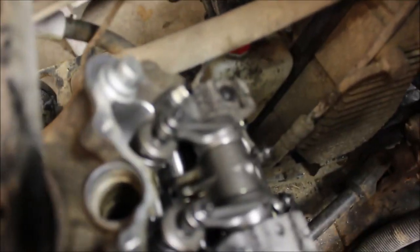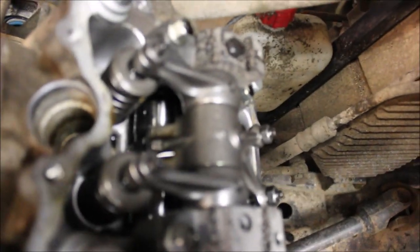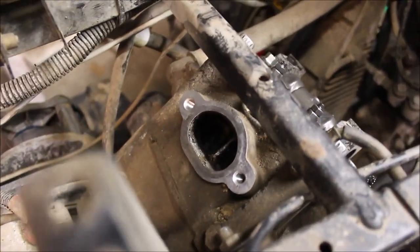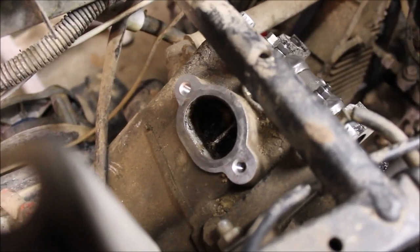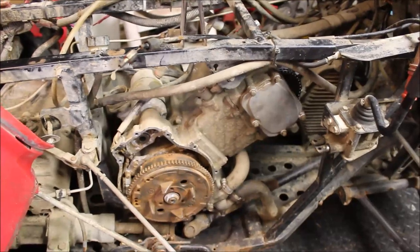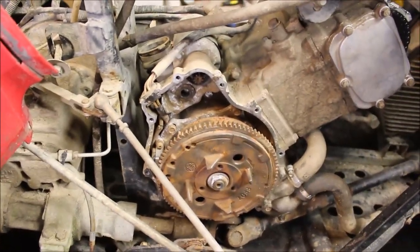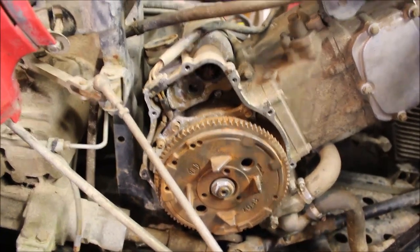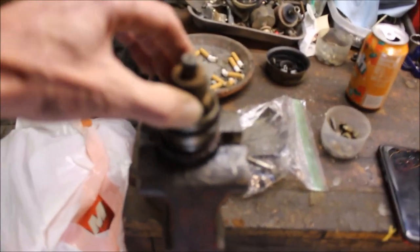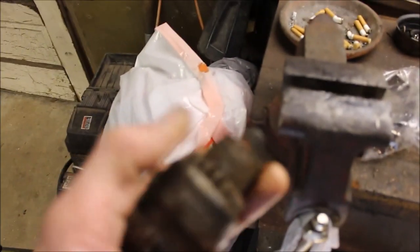I don't know if you can see that cam. That cam looks really clean. I took the intake boot off. They actually crawled up and died in the head, so there's mouse guts and crap in there. The pull rope broke, so I'm thinking the guy probably tried to start it. The Bendix gear was actually seized up, and this is all rusty and corroded. I cleaned that up, so I was pretty fortunate. I was able to take some PB Blaster, squirt this thing down, and I got it to move like it should. Not moving good.